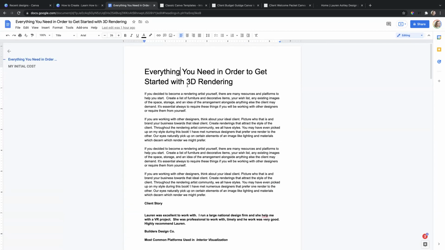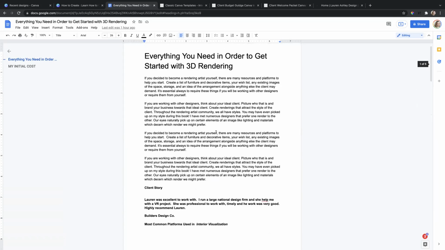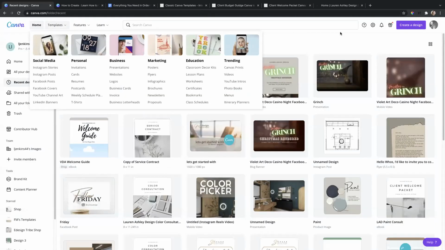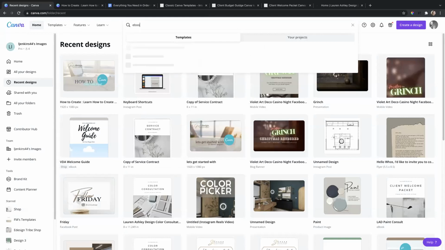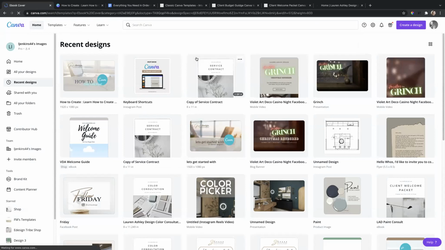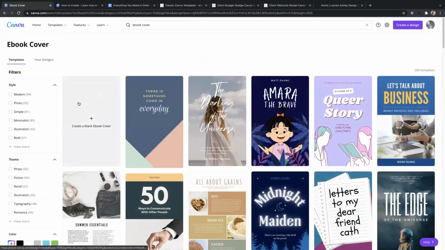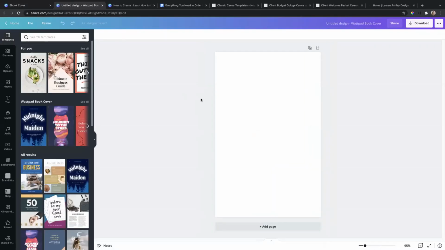So what you'll want to do is put all this into a Google Doc, or this is how I do it. And then you'll go over to Canva and you'll type ebook, and then create a blank cover. And this one's going to be fairly simple. We're not going to go into much detail because of the time and everything. I think we only have like 70 minutes left. So we may not get it all done, but we're going to go into the basics of how to do this.